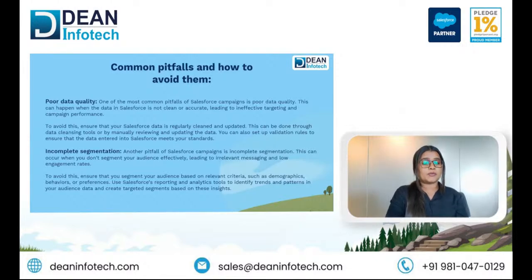One of the most common pitfalls of Salesforce campaign is poor data quality. This can happen when the data in Salesforce is not clean or accurate, leading to ineffective targeting and campaign performance. To avoid this, ensure that your Salesforce data is regularly cleaned and updated. This can be done through data cleaning tools or by manually reviewing and updating the data. You can also set up validation rules to ensure that the data entered into Salesforce meets your standards.